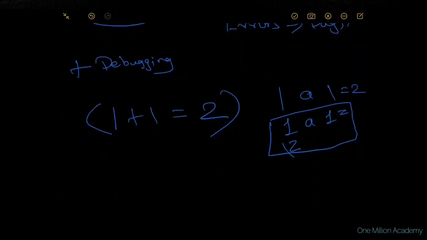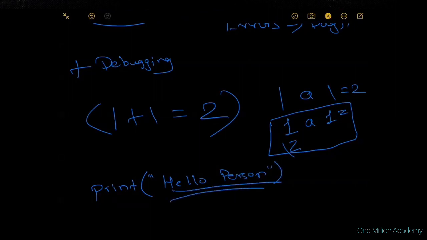You got it? Or should I give you another example? Let's take a real example if you want. Let's say this is the command print. This is the command. Let's say hello. Okay, this is my command. When I use this command, it will give me this message. But while typing this command, I have missed this. Let's say this one.